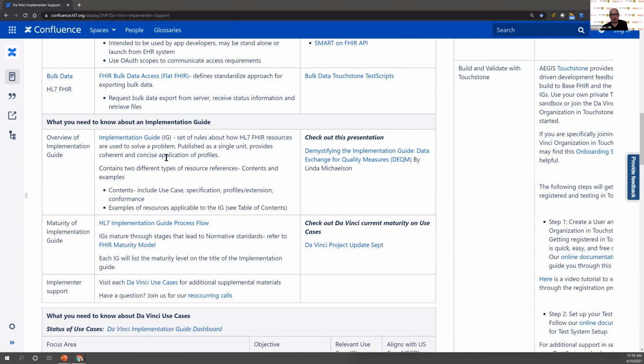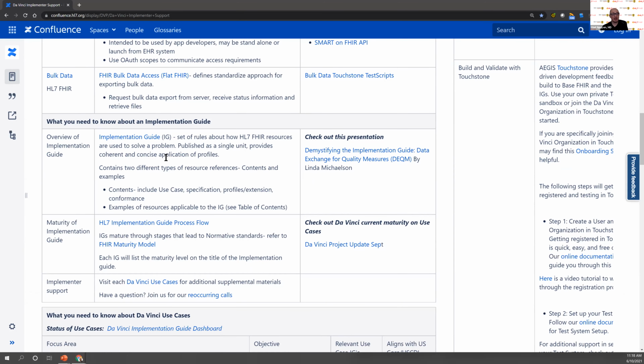We have presentations around how to read implementation guides. We still get this question: why do we need implementation guides? Really, the reason is the same reason you need recipes. I like the metaphor of the commercial test kitchen. You might have all these ingredients in the pantry and all these tools and processes in your kitchen, but that doesn't make you a meal.